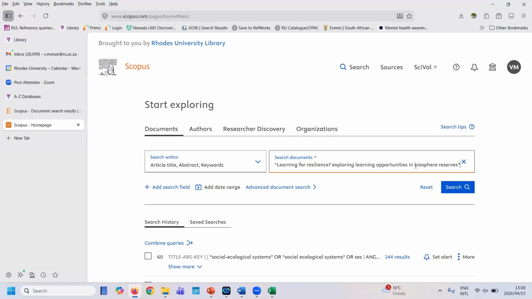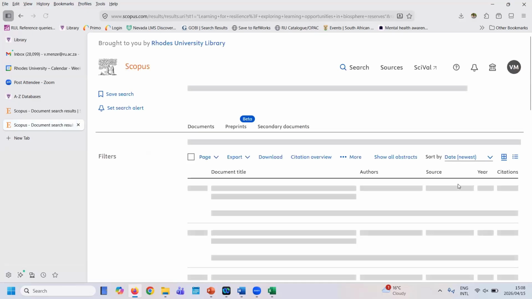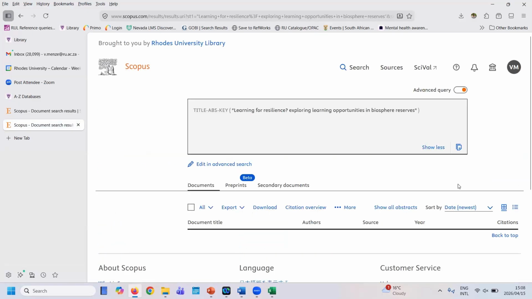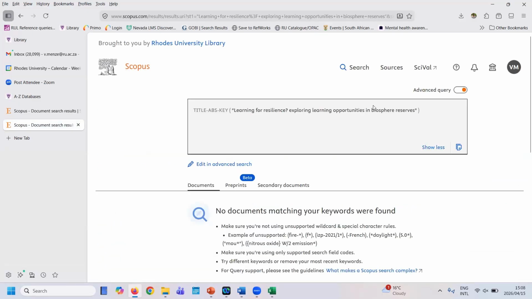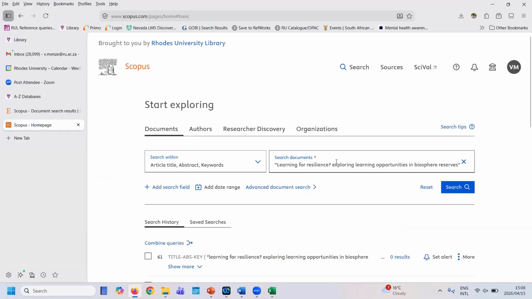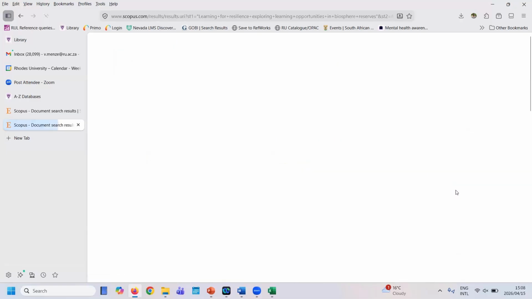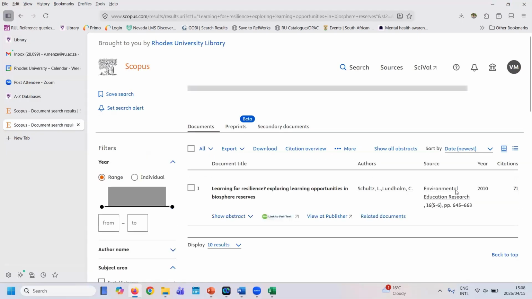Because it is an article title, you're going to place it within quotation marks and do your search. Okay, I'm going to repeat and I'm going to remove the quotation marks. There's the article. It's a 2010 publication.